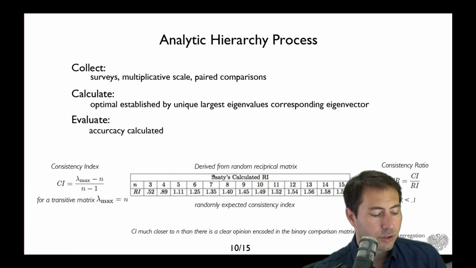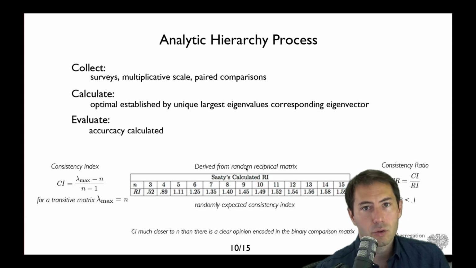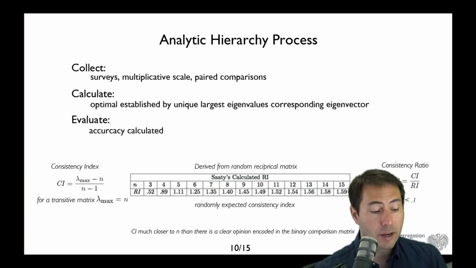Again, I don't want to get into the way that Saaty establishes the expected consistency index, other than to say this. The base premise today is most relevant to what we consider to be random matrix theory. That is, if you were to take a random matrix, what would you expect the eigenvalues to be? And there's really neat work that's happening right now with a product called WeightWatcher that is very cool. I've had a little chance to play with some of these tools, but the assumption here is that as we're training models, we'd like to use random matrix theory to describe what we expect random structure to look like, and that's exactly what this is.